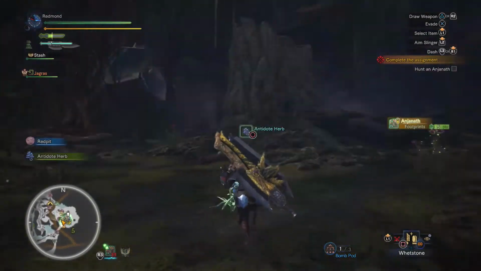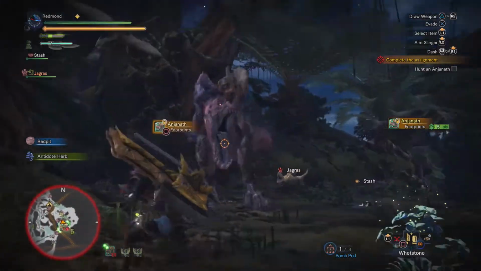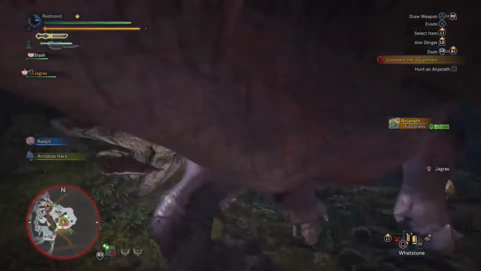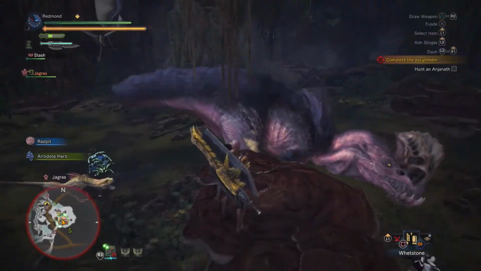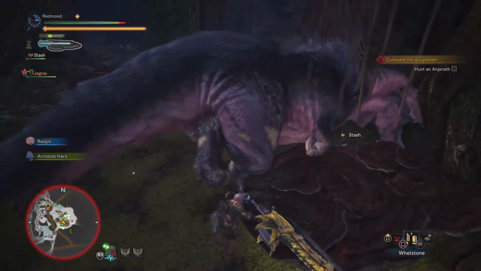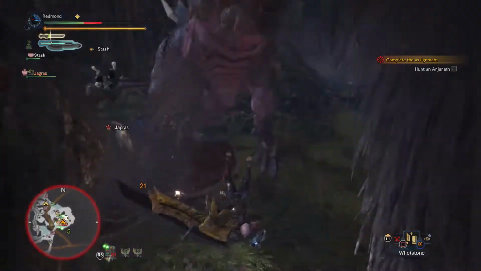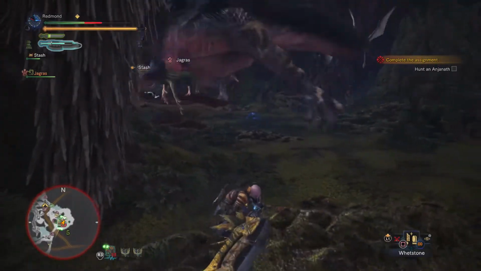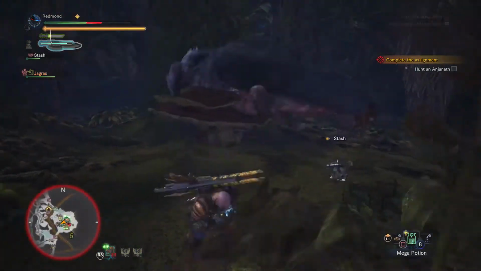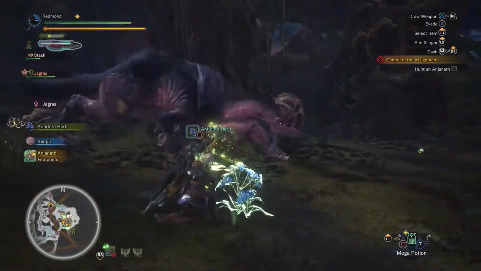Yeah, let's eat this Wiggly Litchi. Want to get the face break, because I think it's the only break we have left. And I do want to just get all the breaks forever. Ooh, that's a limp.